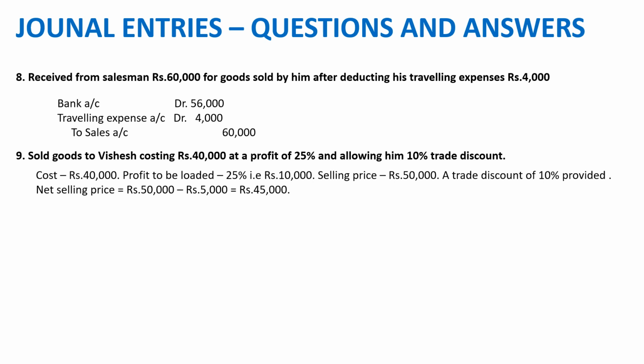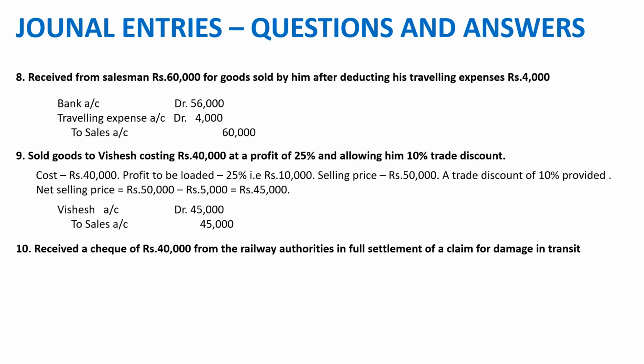Now, what the business is doing is giving a trade discount of 10%, right? So what is the net selling price? It is 50,000 minus 5,000, which is 10% of 50,000. Net is 45,000. So the selling price is 45,000 rupees. Now, what is the accounting entry? Customer account is always debited, asset increased by 45,000 there. To sales income credit, 45,000 rupees.